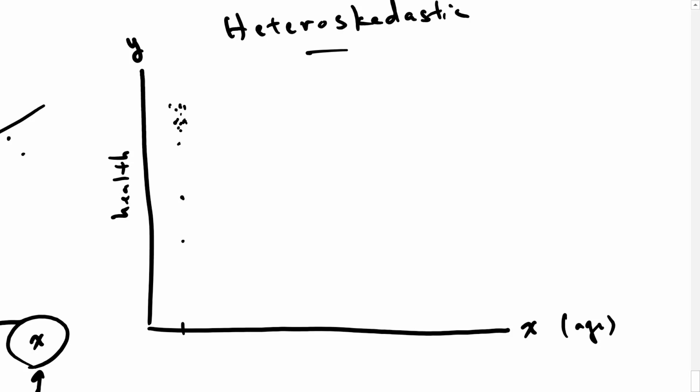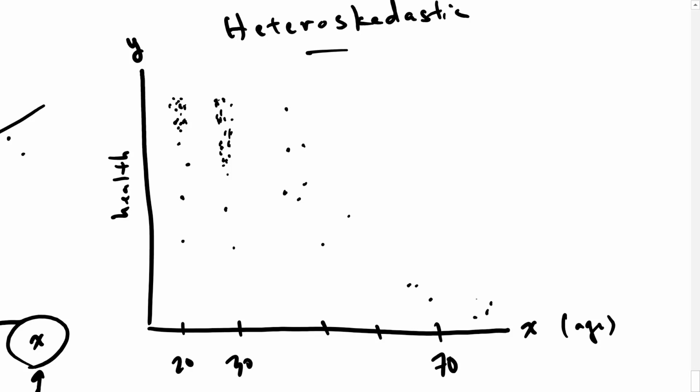There will be some people down here with not as great health, but most people have very high levels of health, right? And then across time, you're still going to have, okay, you're 20, now you're 30, and then so on, and then you're 70 all of a sudden. There's still going to be some healthy people in their 30s, but they're going to start winding down a little bit, and then in the 40s and so on and so forth. And then in the 70s and 80s, there's going to be still some healthy people up here, but there's going to be a lot more unhealthy people too.